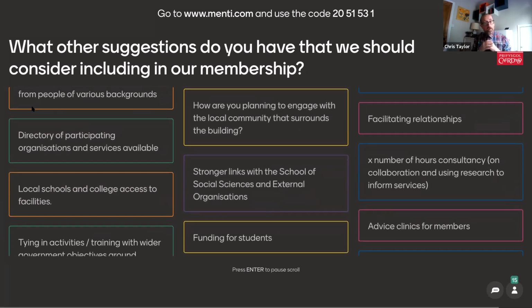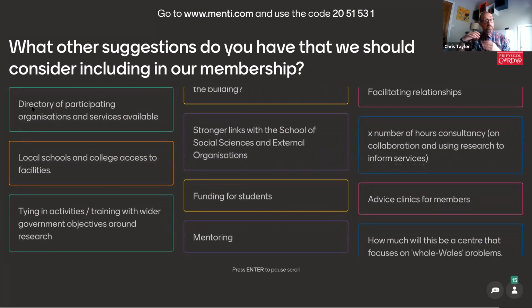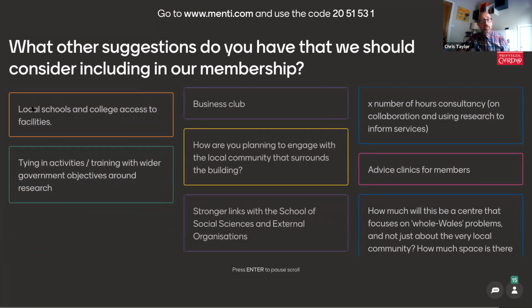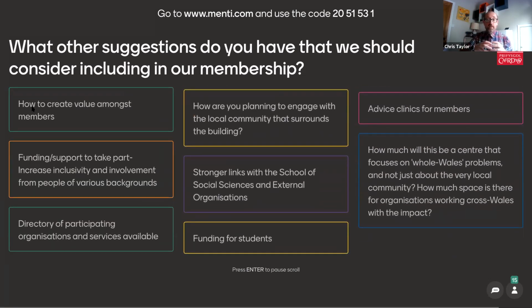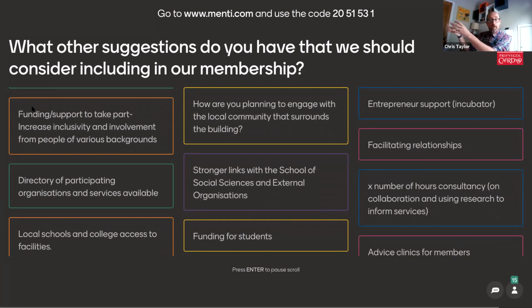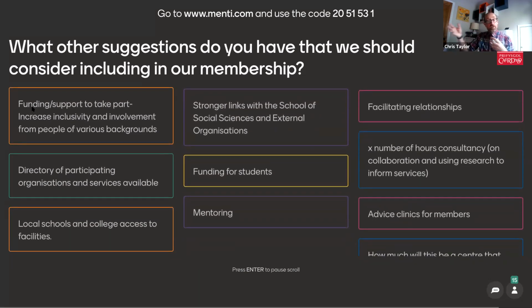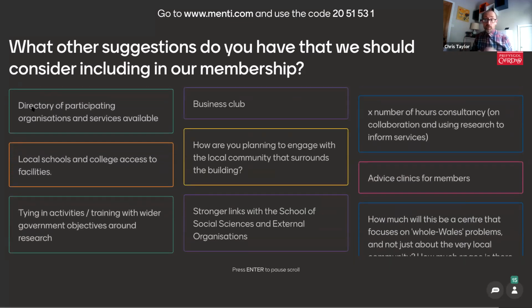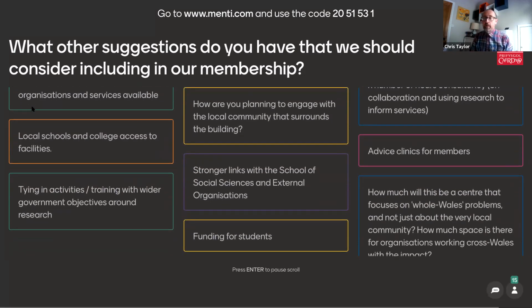So my argument would be that sbarc wants to operate at all those scales as best it can. We're not going to privilege one particular kind of relationship over another, but a key thing is how we can use Cardiff as a benchmark for what we might learn internationally, and equally bring what we learn internationally to Cardiff. So actually traversing those scales effectively in our research is another very exciting opportunity that Cardiff is pursuing.